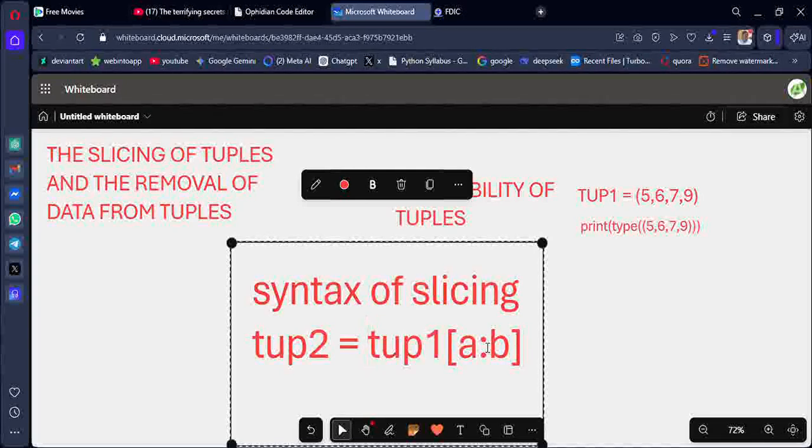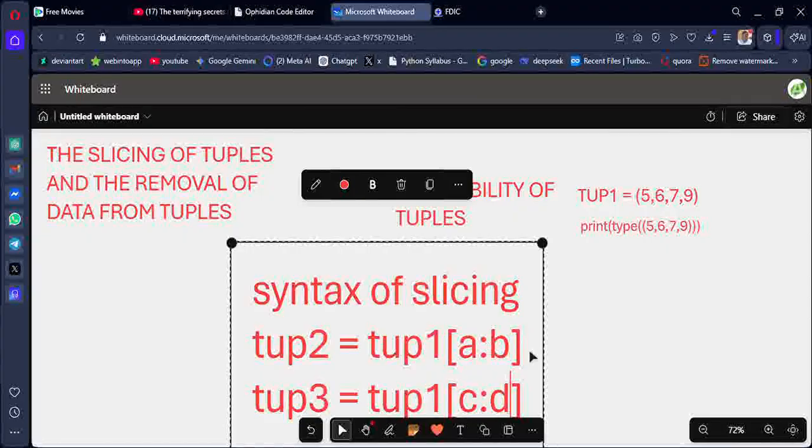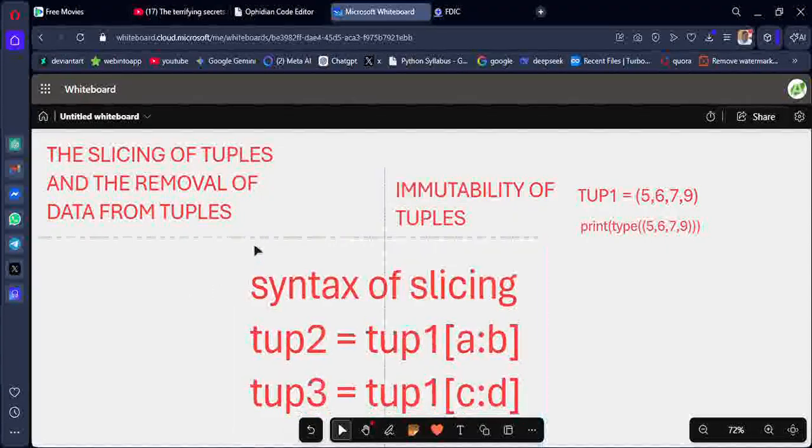We can still generate tup3 with two different numbers also. For example, we can have tup3 being equal to tup1 sliced with two different numbers, C colon D. Can we see that?